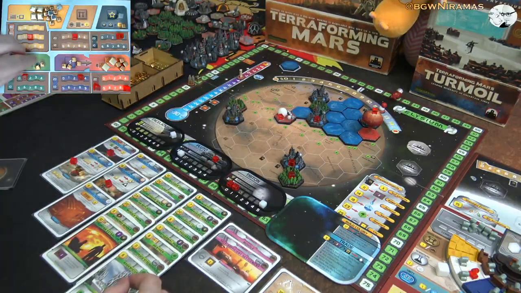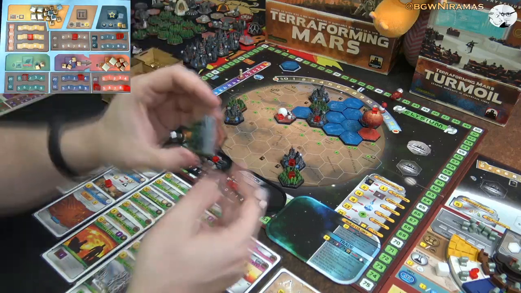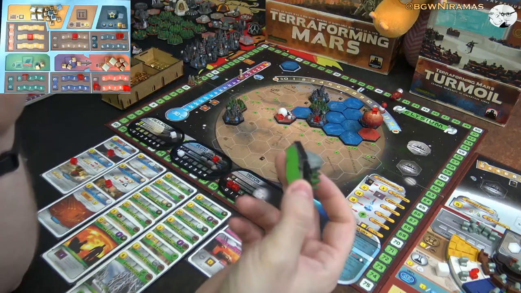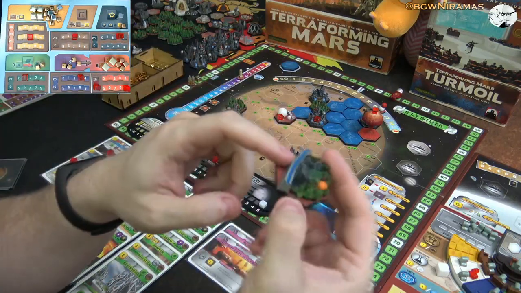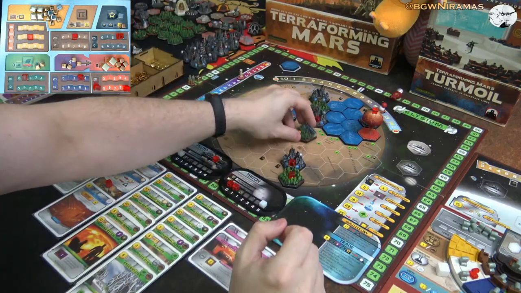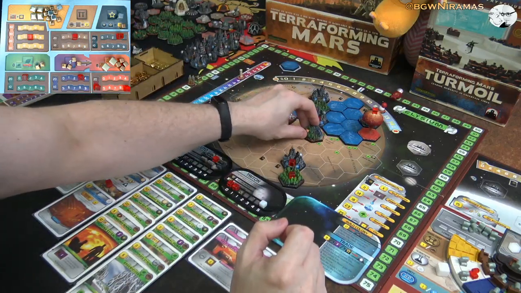And then we spend 8 plants. And we're going to do this cool tile. Is this a normal greenery tile from what I can tell? But it has this little dam here. It looks really cool. We're going to place this one right here, which will get us 2 money and 3 plants.